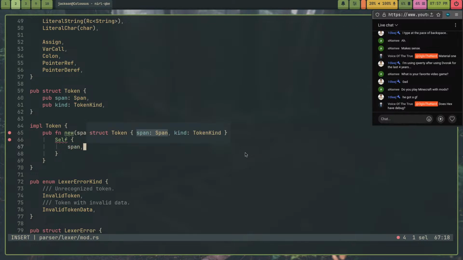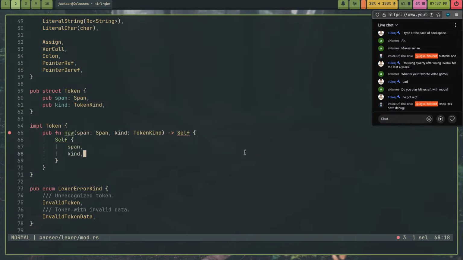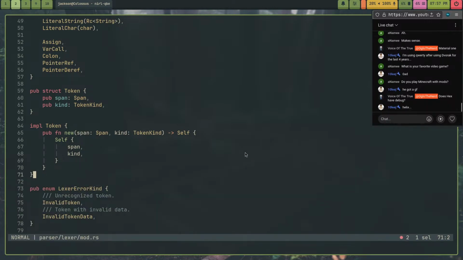Oh, Helix. Oh, has debug. Not too sure what you mean by that either.